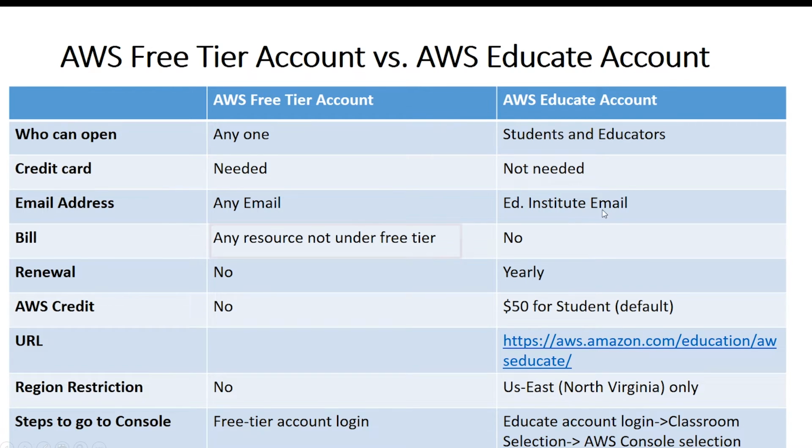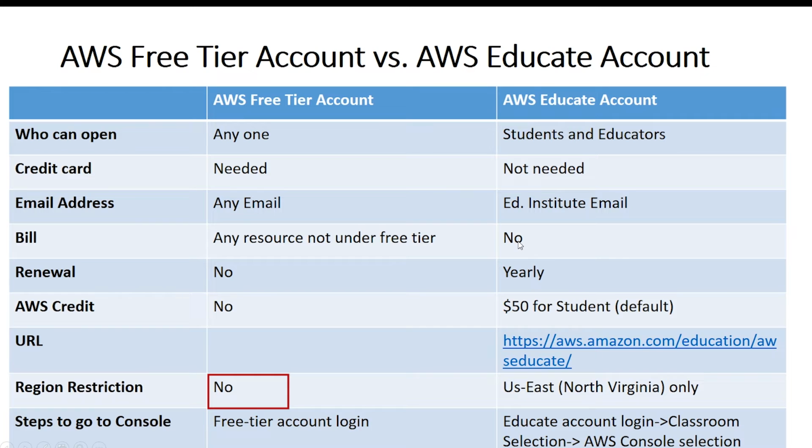In the free tier account, you will be able to use free tier eligible resources for free for 1 year. You will be charged for using any resources that are not eligible for free tier, as well as for using most of the resources after 1 year. However, as you are not providing any kind of payment information for opening the Educate account, you will not be billed in this account.